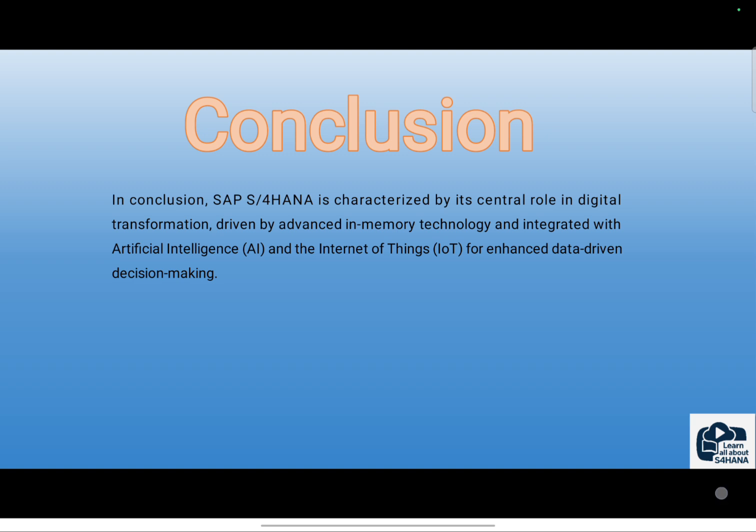IoT means it is all on a cloud-based platform for connecting physical devices to business applications, enabling real-time data collection, analysis, and automation. Everything is done on a cloud-based platform. So the future is HANA.